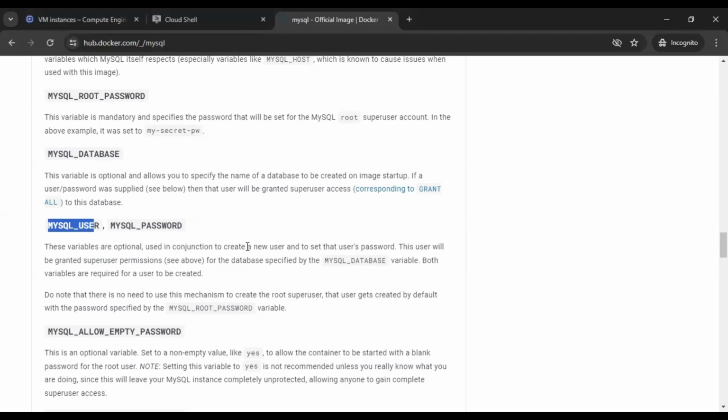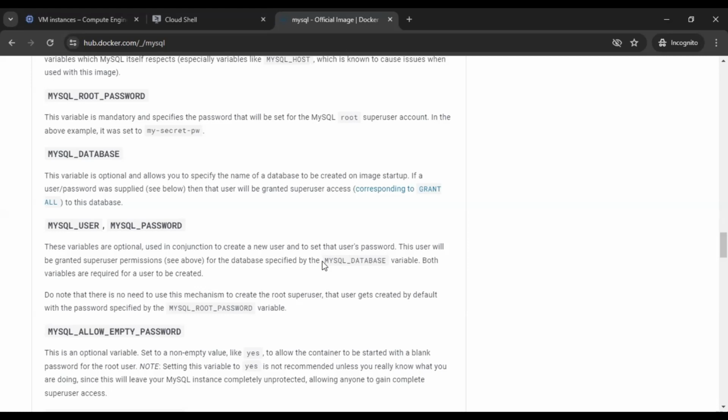But if you provide them, then it will create a new user for you, and you set that user's password. And these users will be granted superuser permission. This is the important part you need to understand: if you provide these environment variables and create the username and password along with this container, then this user will be granted superuser permission for the database.